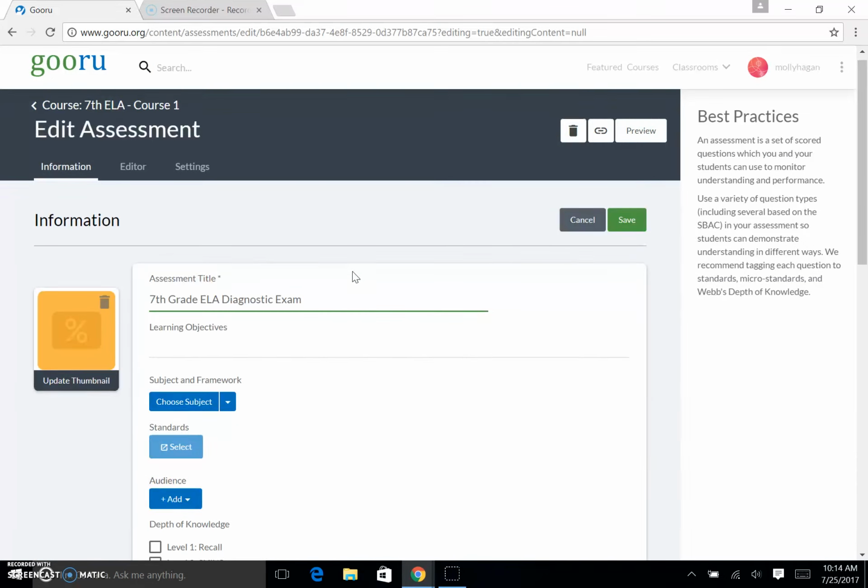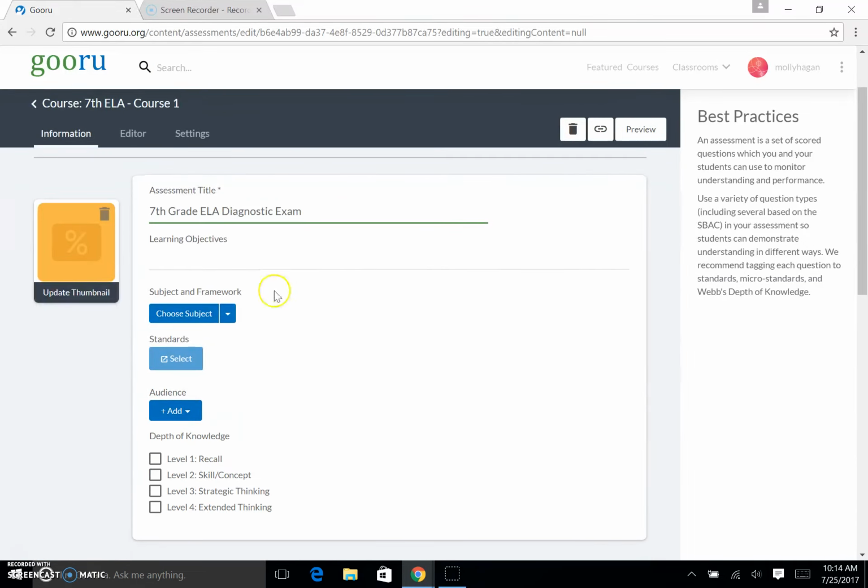From here, what's great about this platform is that when you choose the subject, it will list out the standards. You can decide which standards you're using, for example, Common Core, or if your state follows a different set of standards, you can choose those as well.